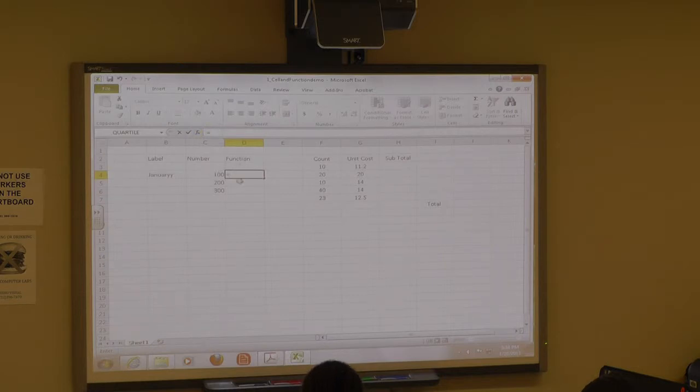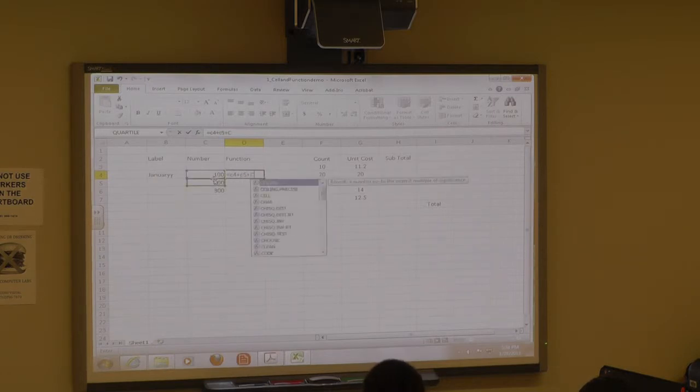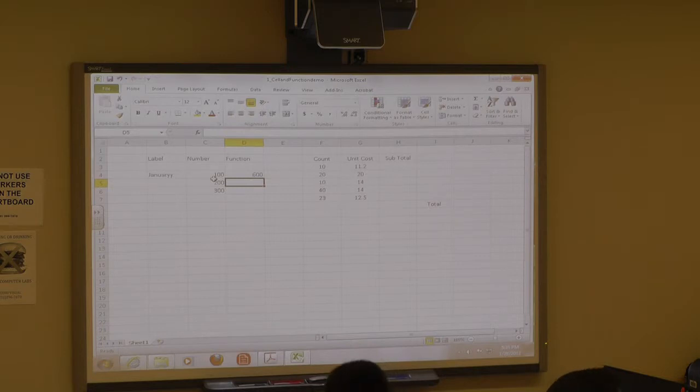Well, I'm going to put a very simple equation or function in here. I'm going to add these numbers. Now this number is in the cell C4, so I'm going to put C4. I'm going to hit shift plus, and add to that C5. I'm going to hit shift plus, add to that C6, and I'm going to hit enter. And it adds those cells. Simple as can be, right?